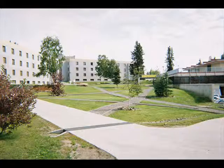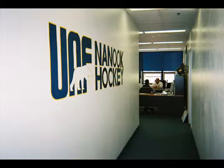Nanooks come after it and try to get back on the attack. Concordia controls it, brings it back up, down the left-hand side. Concordia on the attack, moves in, tries to move out in front of the goal, down to the right-hand side. Puck is dropped off. Moves back around, drop pass to the right-hand side. Man tries to move in. Across the spot to the right-hand side, taken away there by Bellomini.